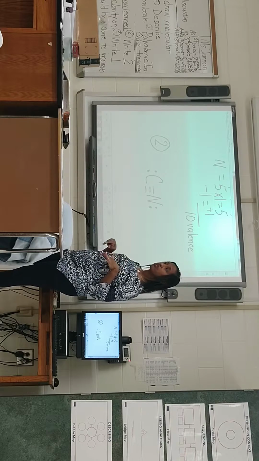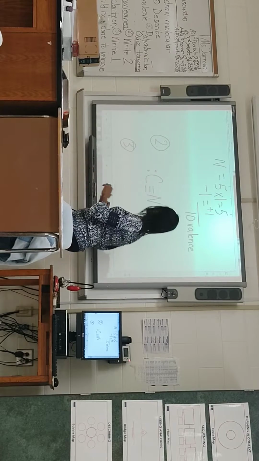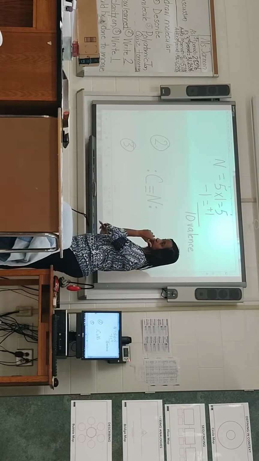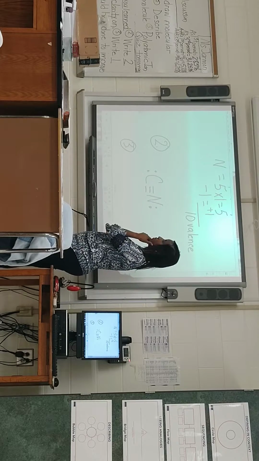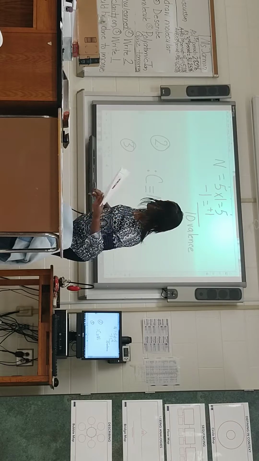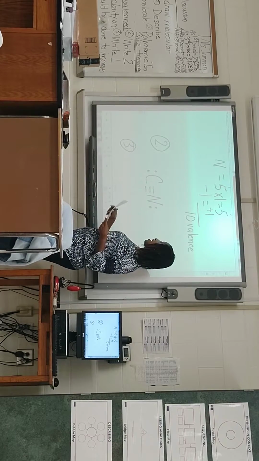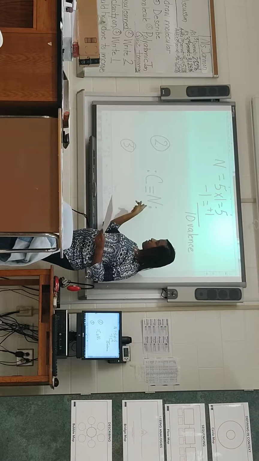Okay, so based on our drawing, step number 3 is what, class? What do I do next? After I draw it, determine the molecular geometry. Right, determine the molecular geometry. So let's go to our sheet. And how many elements do I have attached to the central atom? 1. Do I have lone pairs?